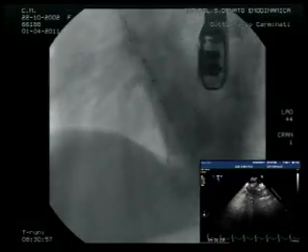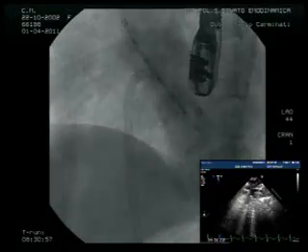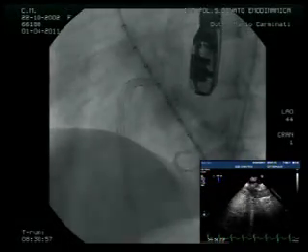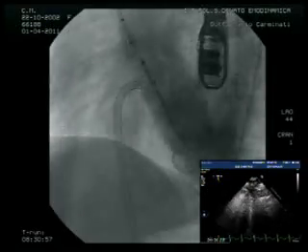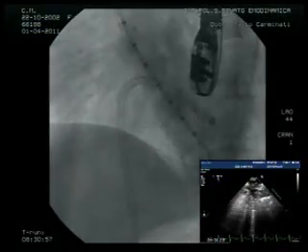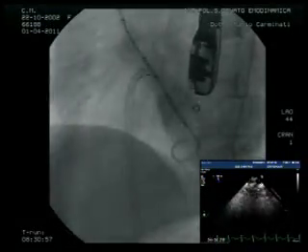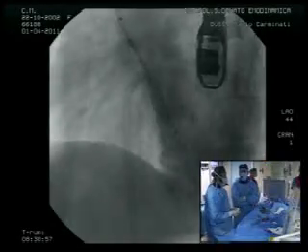So the angiography actually added very little, and you can see on this view we've actually already got the sheath in the LV. We'll just go back one and see how the snaring or the guide wire loop was created.